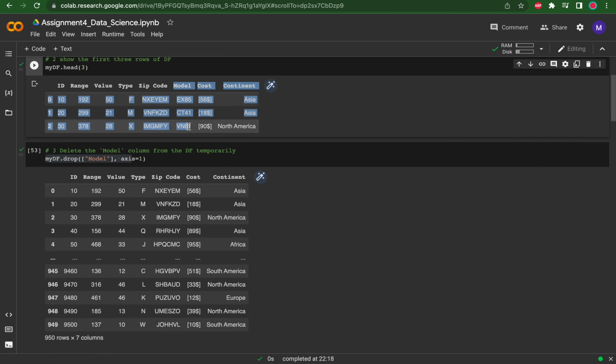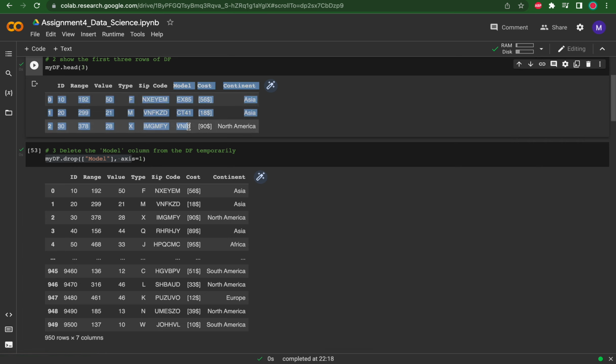As you can see, we have no model column over here. After that, we have the fourth question. We have to make sure there is no output for the deletion. For this, we write this query over here, and after running it, if it passes, we can assume that it passes this query.